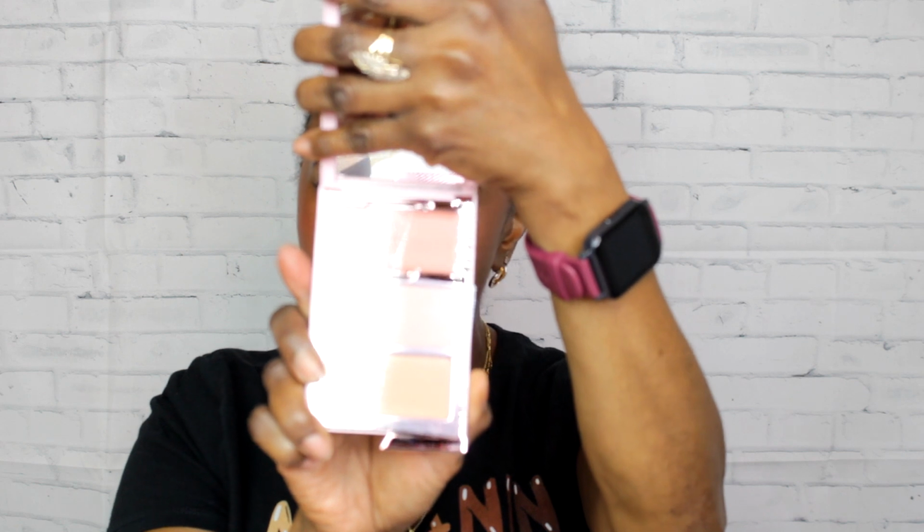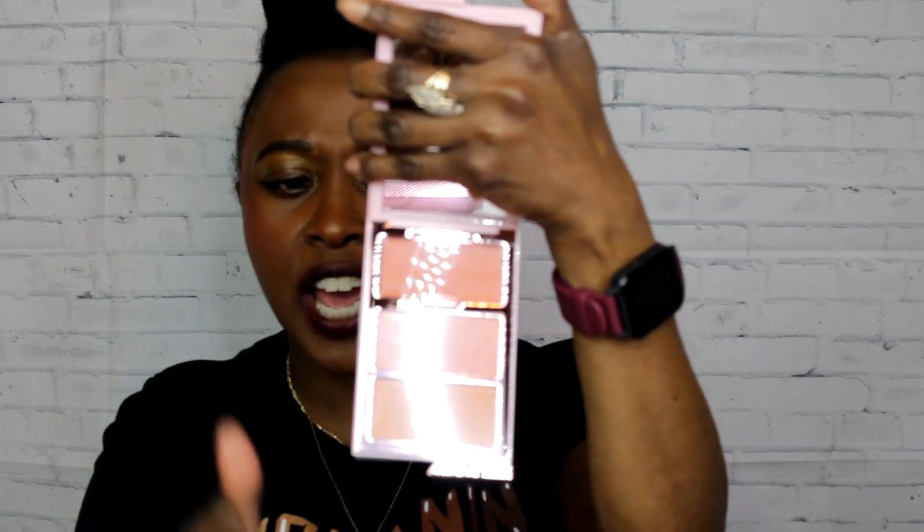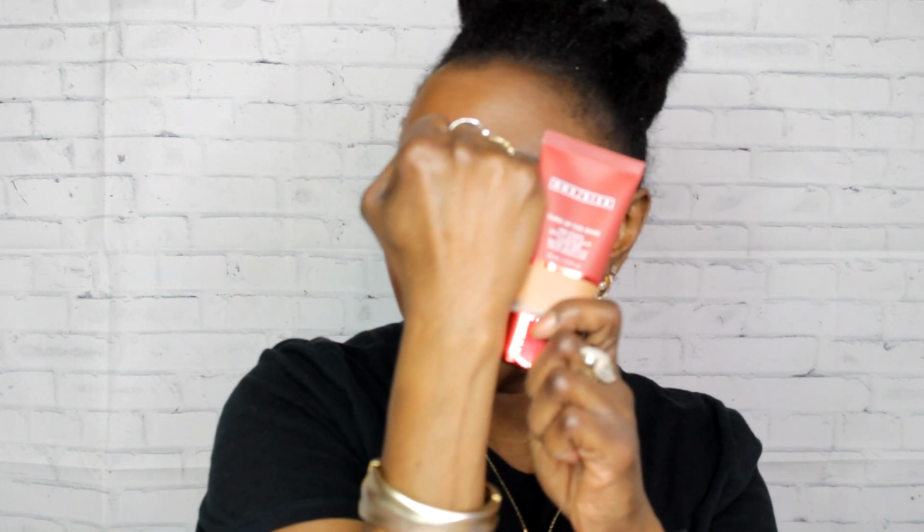And then we have the One Size. This is the Cheek Clapper blush trio. And let me show that to you one more time. And this is the Cheek Clapper. And this is the 3D blush trio. You can wear them all together or separately. And I have the One Size Turn Up the Base. It says on here BB cream, but it has foundation listed in our newspaper. And this is what it looks like on the back of my skin. And I think that's everything, right? Yep. That looks like everything.